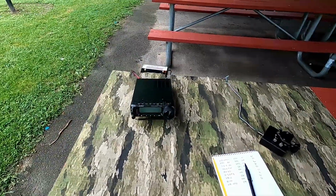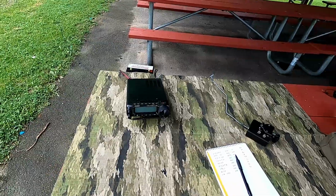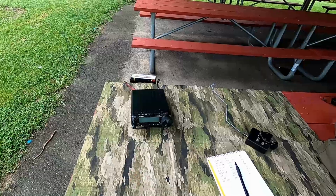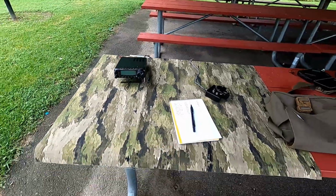I'm sure if I kept going, I could get more, but I don't want to run this one forever. And it's a little chilly out here. I mean, it's August and it's only maybe 60 degrees out here right now. It's not terribly warm. So, and I'm wearing a t-shirt.